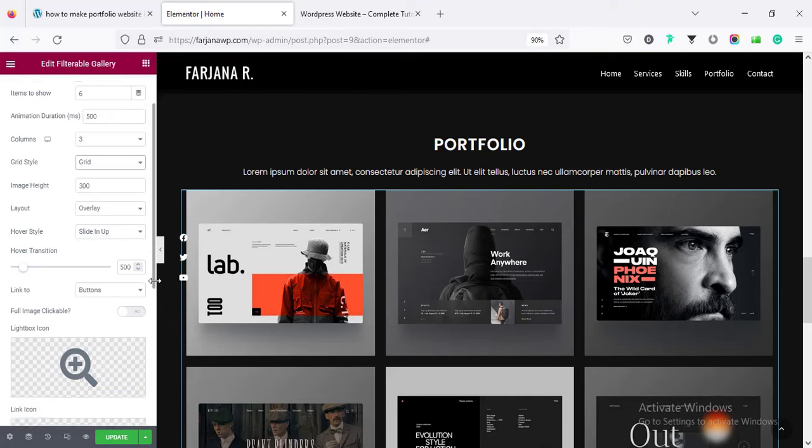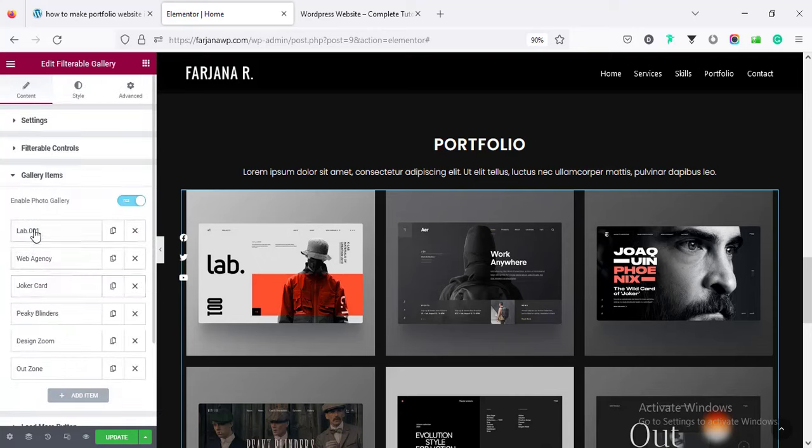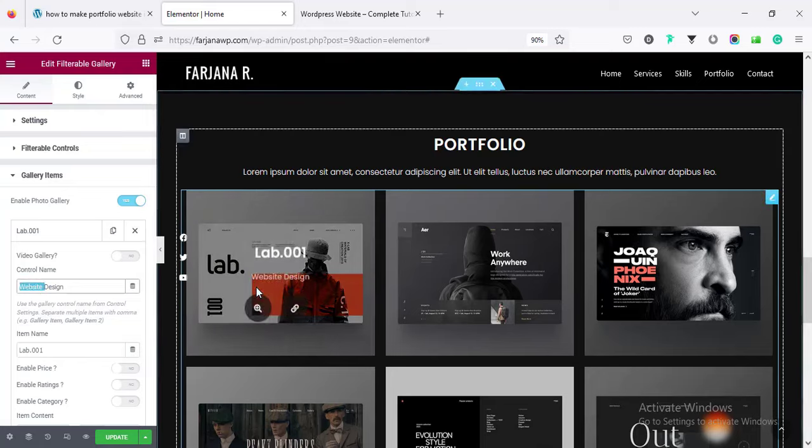And to add each of the items, if I scroll down, here is the gallery item. If I go to the first one, here is the text, web design, the control name, and here is the item name. So when I hover over the name, this is the item name and this is the details.